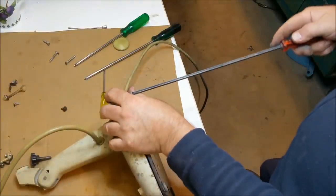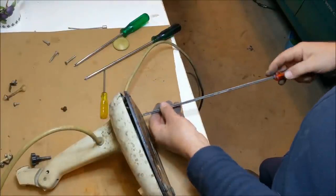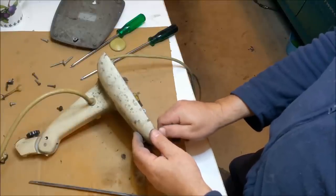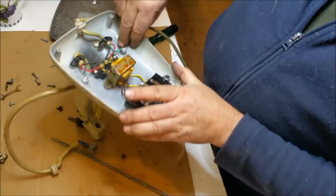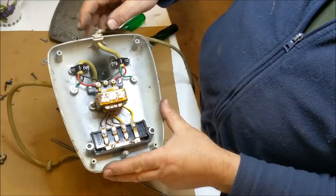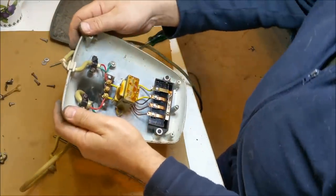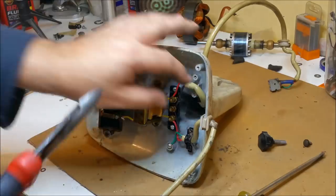Our little feet have gone. Our protective feet for furniture and that sort of stuff. So we'll just pop these screws out. There's a bit of intricacy here. I might have spoken too soon. We've got our transformer. Our line coming in. Our line going out. The terminal block. There's no filtering capacitor there, though. That's something of a surprise. Anyway, it doesn't matter. I think we just blindly keep pulling crap off. So I'm going to cut that.